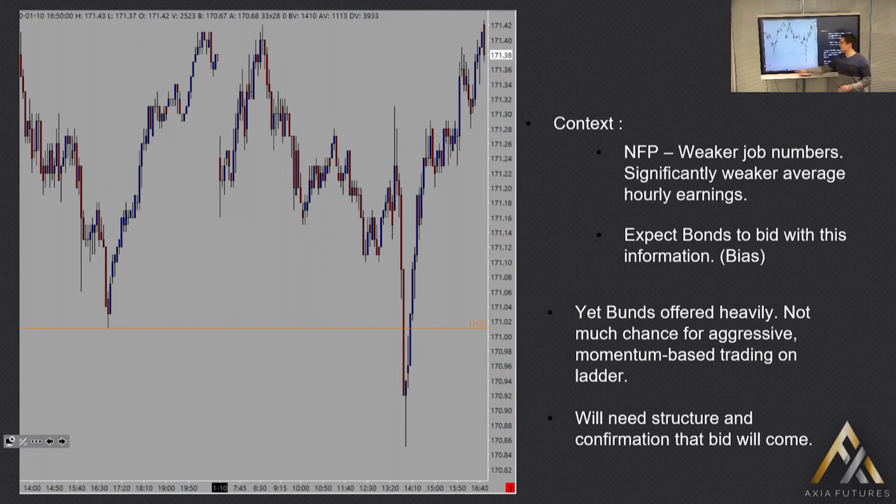And what Bunds did eventually is we traded into the 01s, which will be relevant in a second. Thursday's low, traded lower, found a decent bid, and then came right back higher.